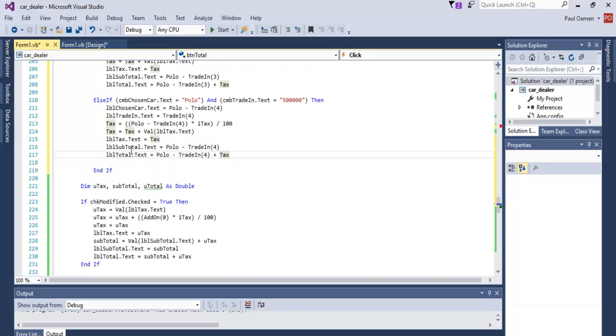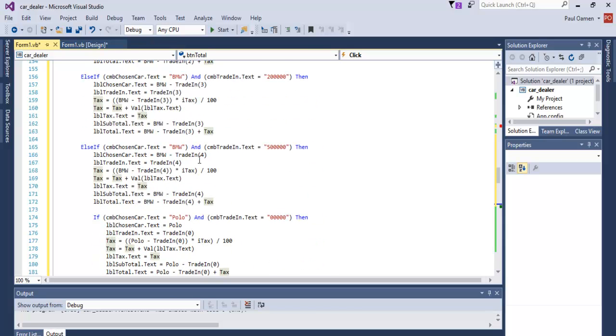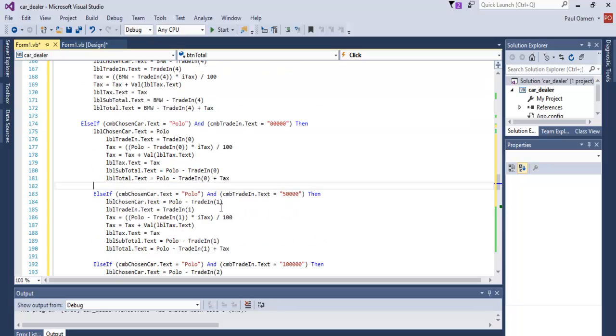The Polo is taken care of. So as you can see, it's all the same lines of code. Alright, let's see. That should be else if, really. Else if. Else I will end up with an error there.